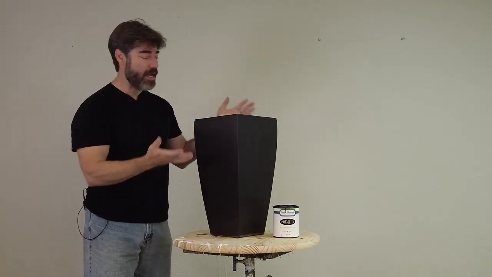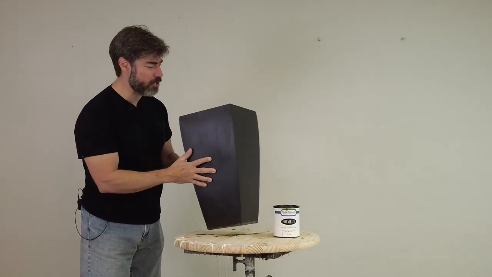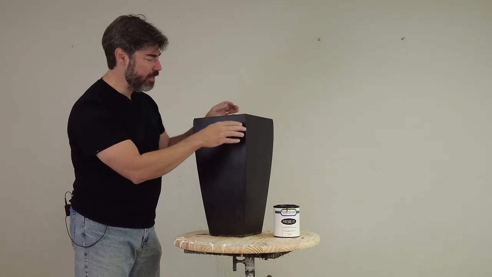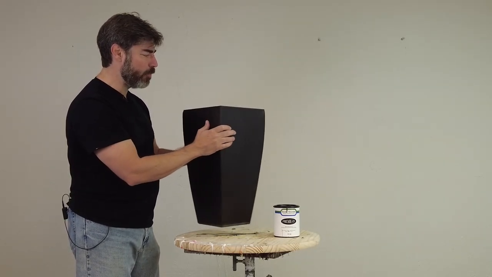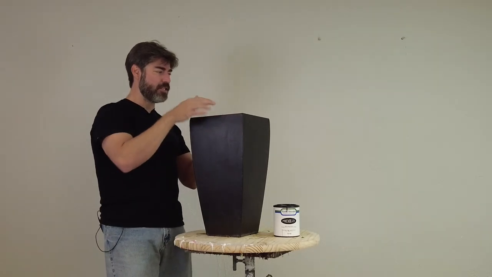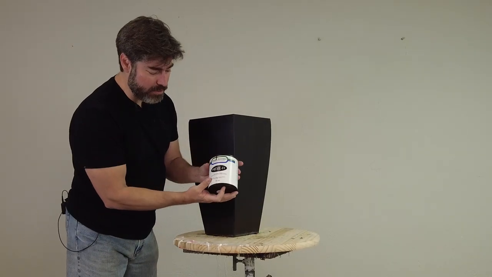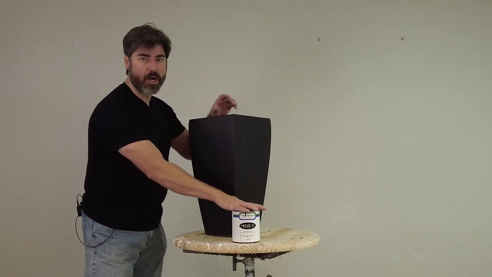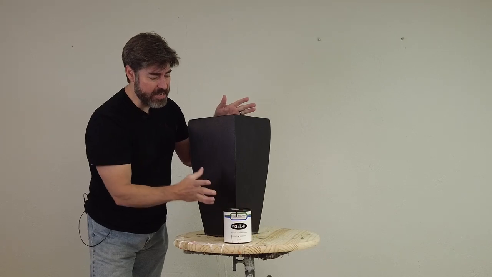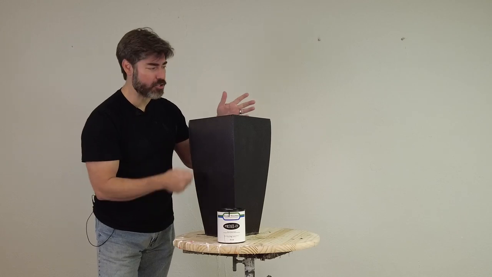Now we have this - our primed piece. I didn't take the primer all the way down into the planter because there's no reason to. Once this is full of soil you're only going to see down into it a little bit, but I just mainly wanted it to not look like white sheet metal if you look down into this at an angle. This is using the Primit primer from Sculpt Nouveau - this is a water-based primer, so low VOC or no VOC, and you don't have to worry about ventilation if you're applying by brush or roller.